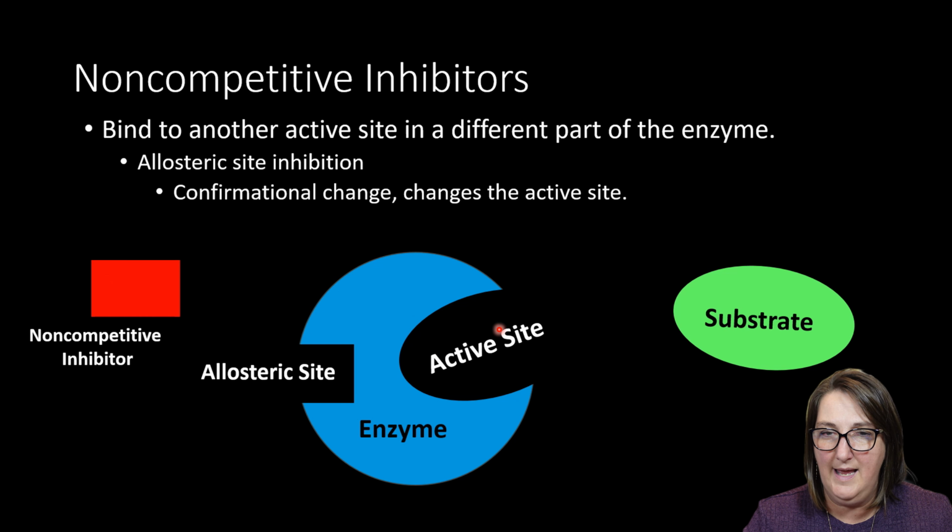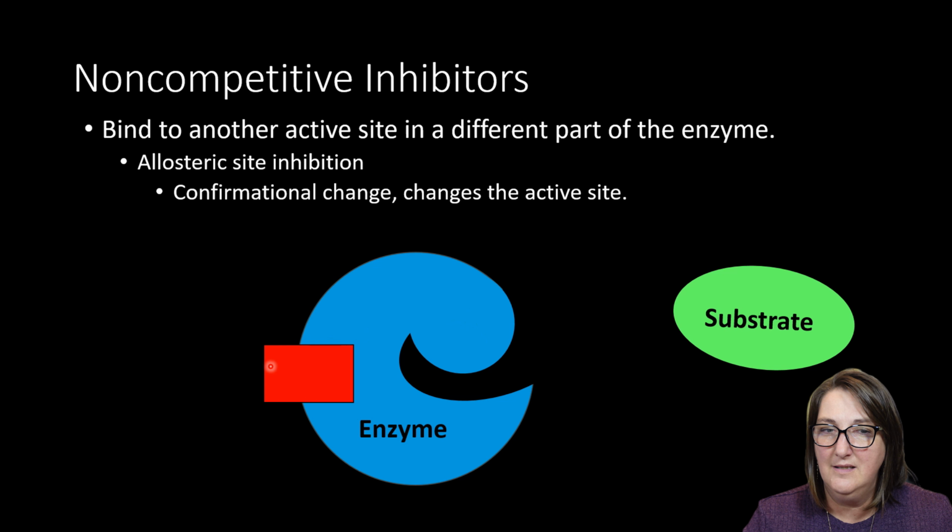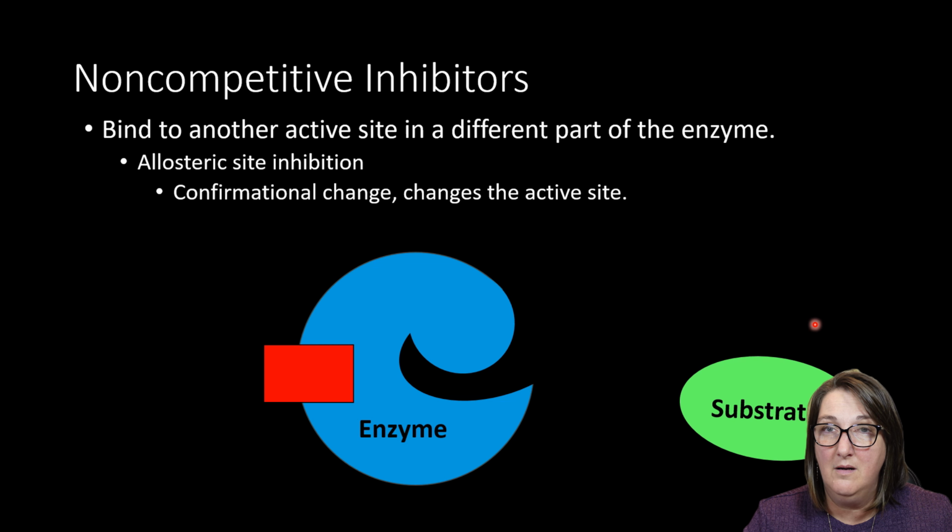I'm not competing for this active site. I can come in and I can land in this site. And what this does is it causes a conformational change in this enzyme. It's going to change the shape of the enzyme. And remember, you change the shape, you change the function. So this will come in and it will sit in that site. And then when it does, it's going to cause a change. And now all of a sudden I have a change in my enzyme. This substrate can no longer fit in this active site. So this is also a way where I can shut down enzymes to prevent them from breaking down more substrates. So that won't go in and it's going to bounce off and go away.